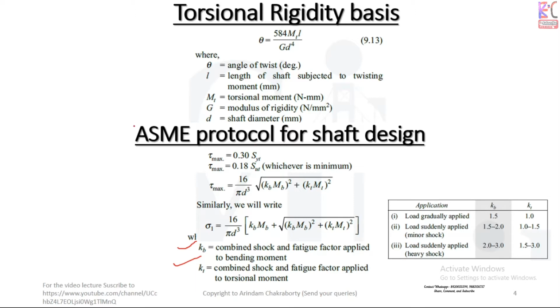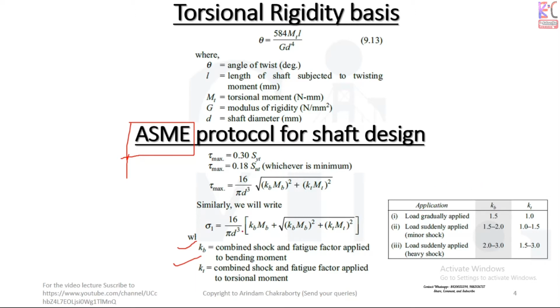So who is ASME? First of all, ASME is the American Society of Mechanical Engineers, who makes the protocols and directives for mechanical parts in the entire world. Most of the countries maintain the ASME standards because these are the highest standards you can find in the entire world. Even our national standards are not up to the mark of ASME. ASME is the most precise and highest standard. ASME and BIS. BIS is the British International Standards.